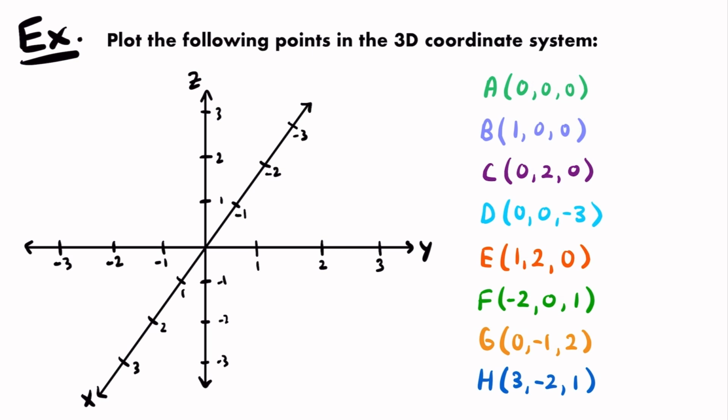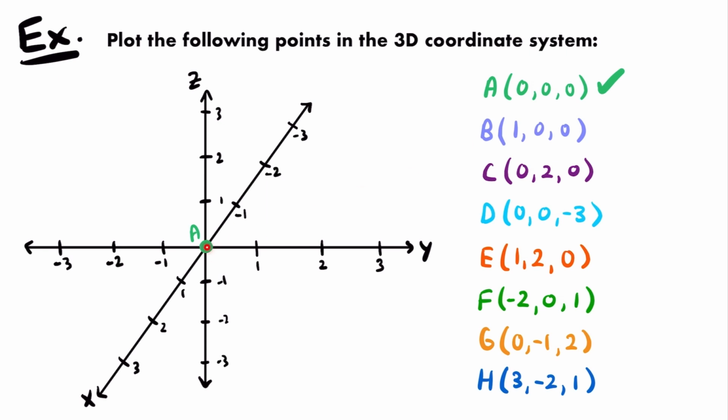All right, of course, the origin is where the three axes meet, which is right here in the center. So point A is this point right here. That's going to be point A. All right, now let's look at point B. Point B is the point 1, 0, 0. So what this is telling us is that the x-coordinate is 1, but then the y and z coordinates are 0. And so to plot point B, all we have to do is measure 1 in the positive x direction.